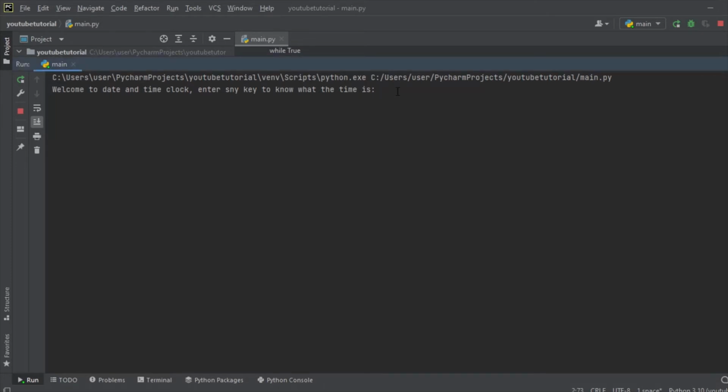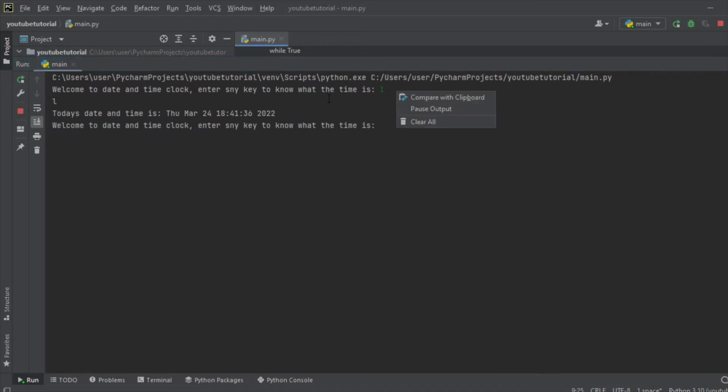Let me enter any key. It shows today's date and time is Thursday, March 24th. That's 18:41, that's 6:41 p.m., by 36 seconds, and the current year 2022.